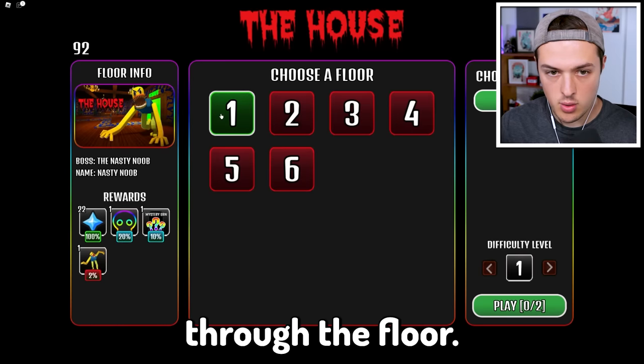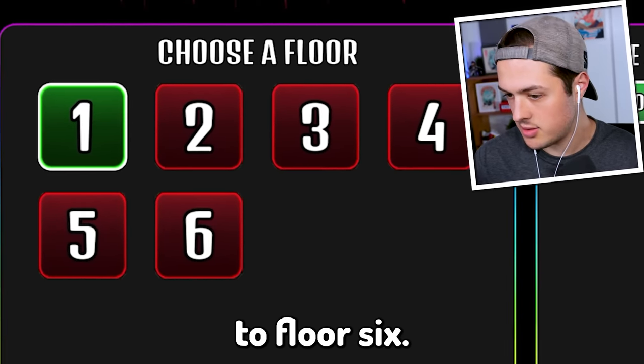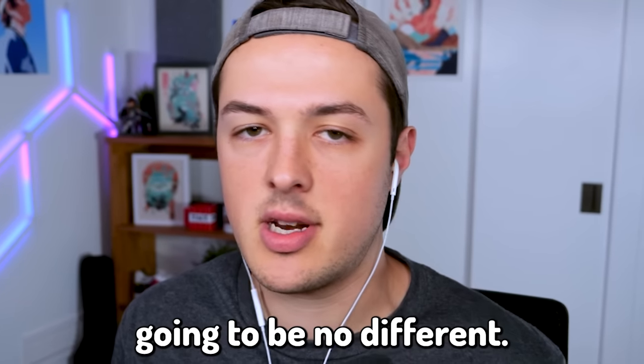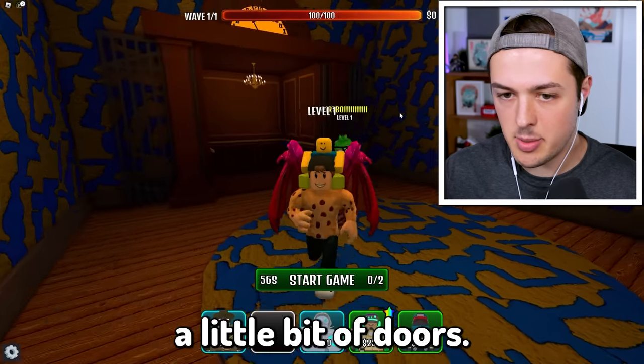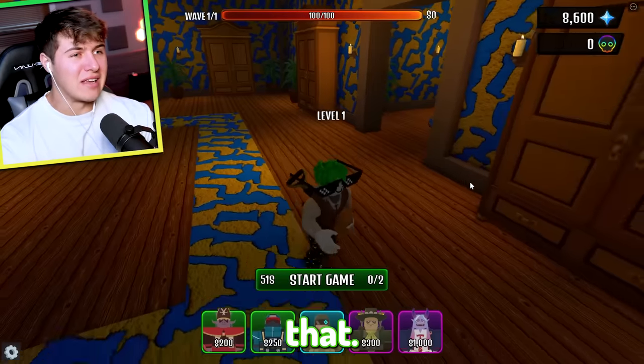Sounds spooky. Choose a floor. Okay, so we have to get from floor 1 all the way up to floor 6. Doesn't sound that bad. I don't like this. Adam, it's gonna be okay. We've played countless tower defense games. This one's gonna be no different. Not like this. We're in a haunted mansion. It's kind of reminding me a little bit of Doors. And I hate Doors. Yeah, Adam did not like Doors. No, that thing gave me nightmares.